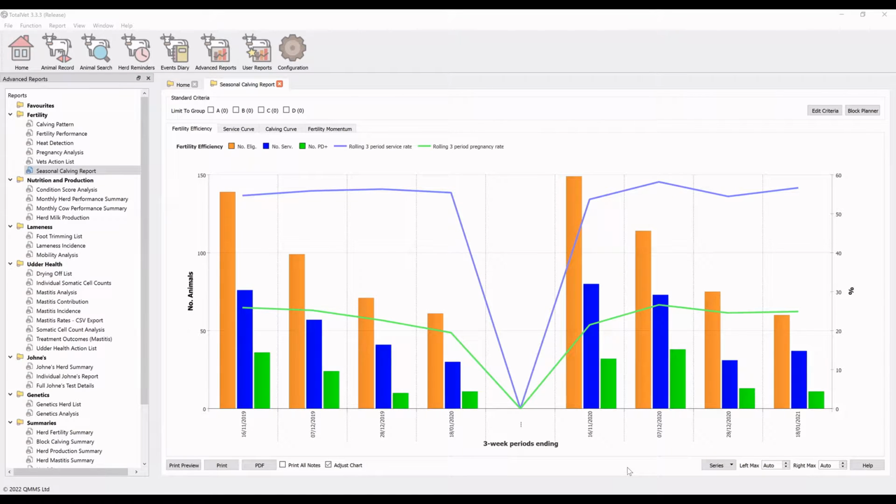By default, any cow who is eligible at any point during the service block is eligible from day 0, even if she is currently pregnant or currently within what we would term a voluntary waiting period. This is a convention for analysis of block calving data. Blue and green lines then plot the rolling average submission rate and the rolling average pregnancy rate during the breeding season. This can be really useful if you've got a farm where the submission rate is actually changing over the course of the breeding season, and that might suggest that there's problems with heat detection or heat expression at different times of the season.